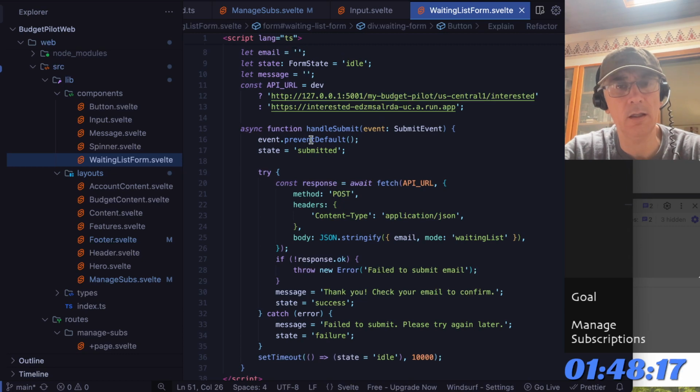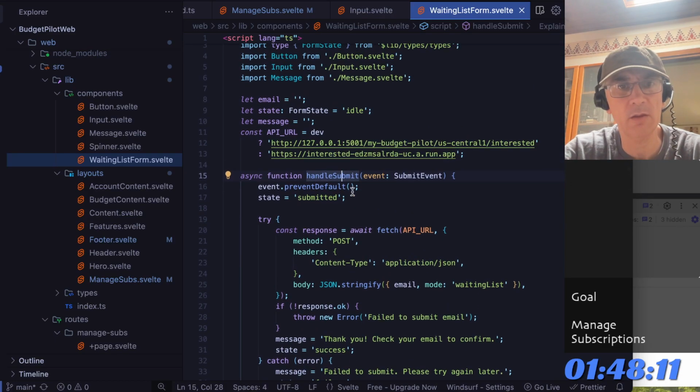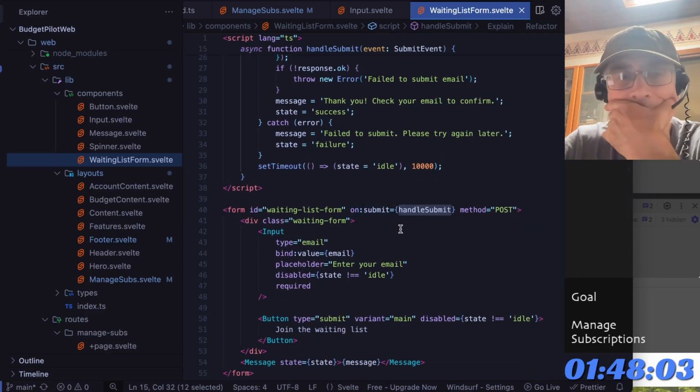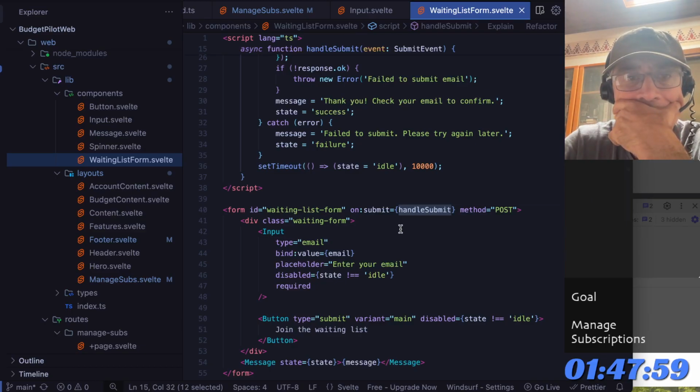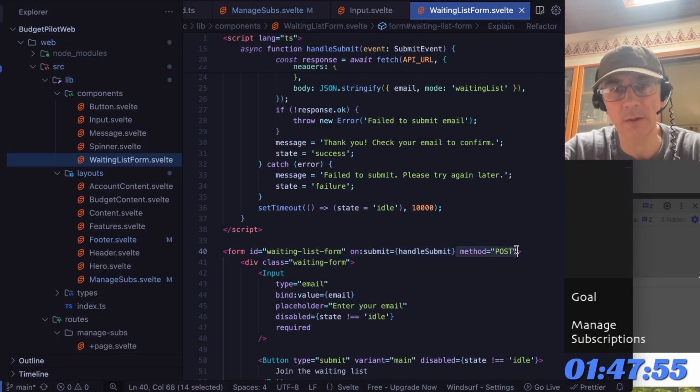And then we get the form handle submit. Who's calling? How is handle submit called in the form? Yeah. All right. The method post is totally meaningless because I do prevent default.